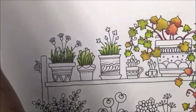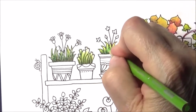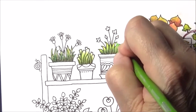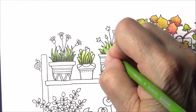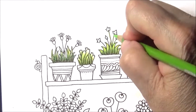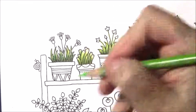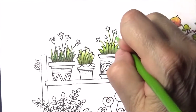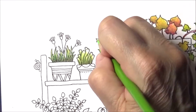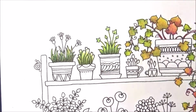And then I'm going to take, here, let's get this one here. This is spring green. And I want to go over the yellow on some of those with the spring green to layer that over. And then since I have it out, I might as well use the spring green for these little sprigs. And then we'll use those as a base. Let's make those like little leaves.